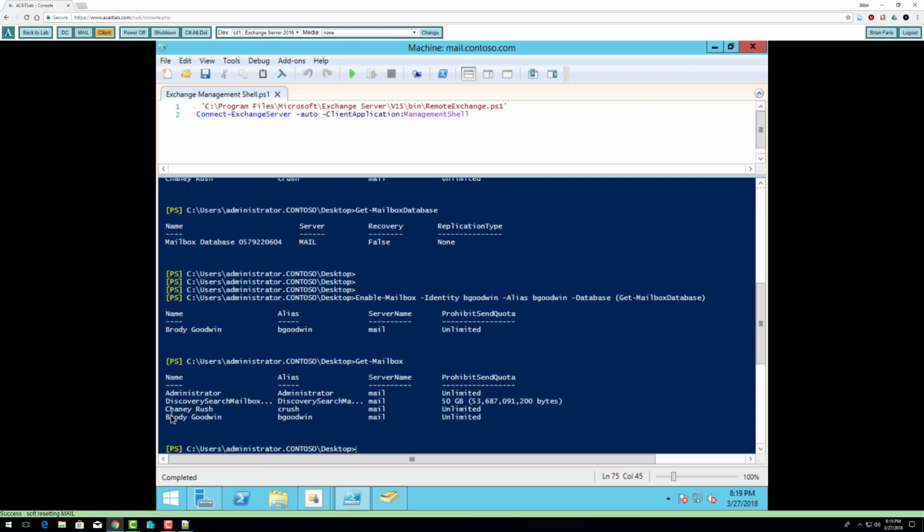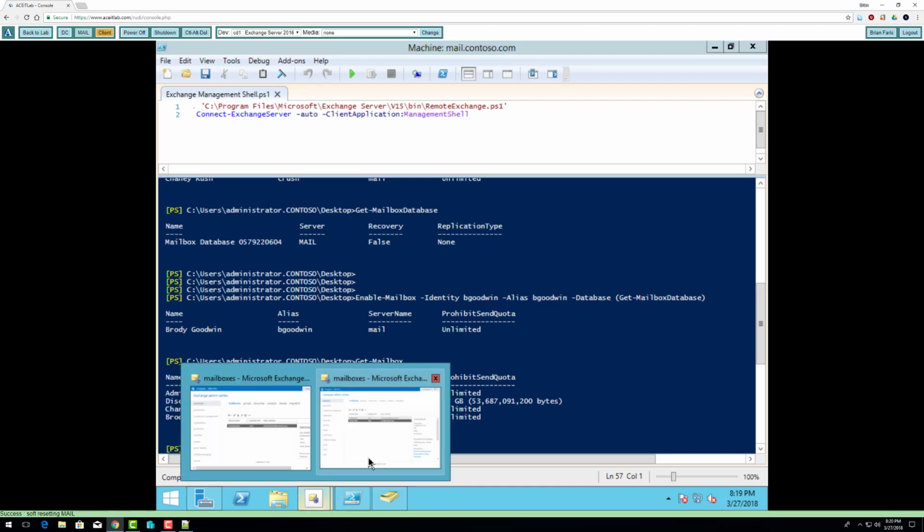Okay, and I can see I now have a Brody Goodwin mailbox. So this probably isn't the most efficient way. The best thing to do would be to have some sort of naming convention for your mailbox databases. I'm going to show you how you can change the name of that mailbox database.